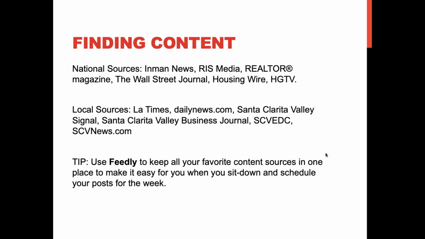All right, so finding content. Here are some content sources that I just threw together real fast. Inman, RES Media, Realtor.com, Realtor Magazine, Wall Street Journal, Housing Wire, HGTV. Those are some national ones. Some local ones are LA Times, Daily News, Santa Clarita Valley Signal, Santa Clarita Valley Business Journal, the SCV Economic Development Corporation, SCV News. I'm going to go through this momentarily when I go through my whole process of gathering content, putting it together, sharing and then scheduling it out. So we'll take a look at that.